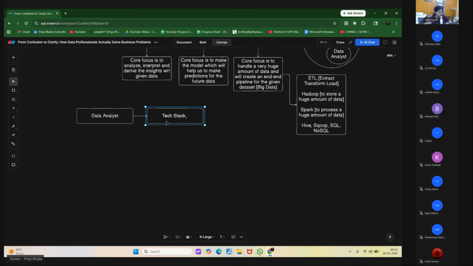So the ultimate goal is that in this specific batch, now you have already entered, my main goal is that whatever be the important tech stack which is required, we will discuss about that. Whatever technical knowledge is required, we will be able to get a better understanding of that in a very good way, right? Now, how we will be able to get that, I will talk about that specific plan as well. Second important thing is domain knowledge.